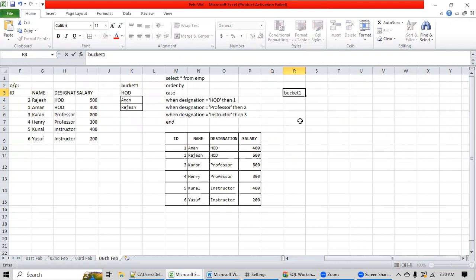In bucket 1, we have all the HOD, correct? So it means in bucket 1, we have these records, all the HOD, Aman and Rajesh. In bucket 2, we have all the professor.